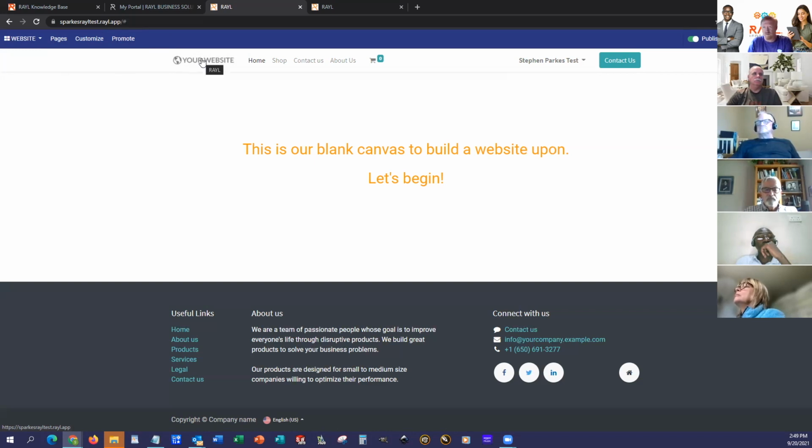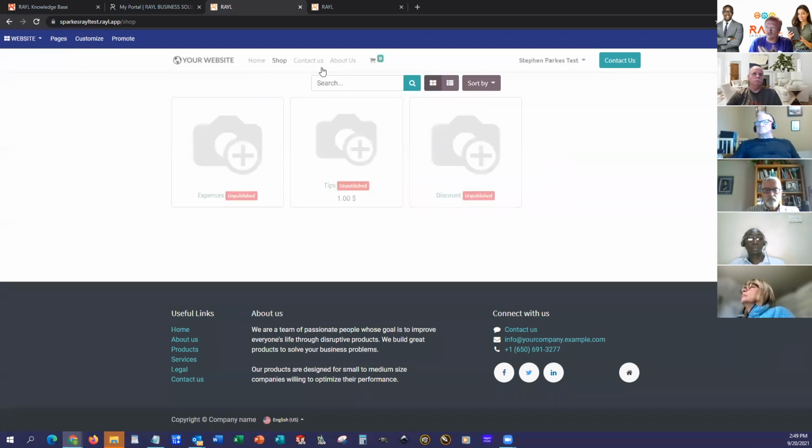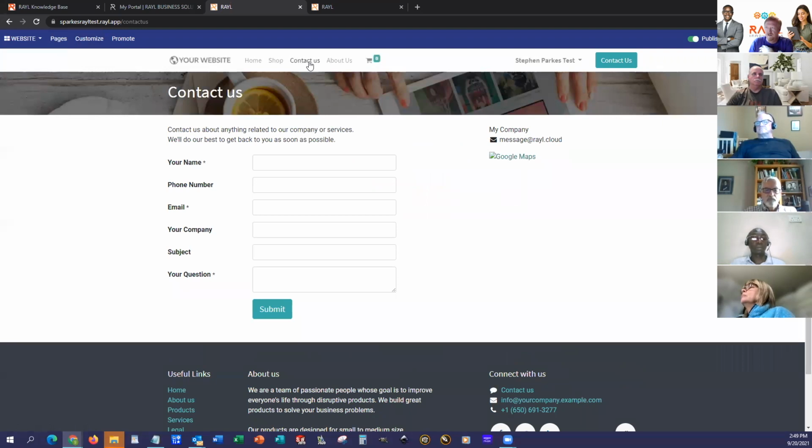So carrying on a little bit more here, we've got your website, and this is a logo file. On the ones I've created for our other Rail ambassadors, this is actually replaced by the Rail logo. That's easy enough to do, but you do it all within the edit side, not the customize or the page change. So what we have here is your frontline menu. We have home, we have a shopping page connection, we have a contact us page connection.